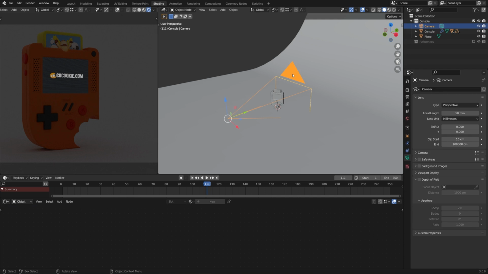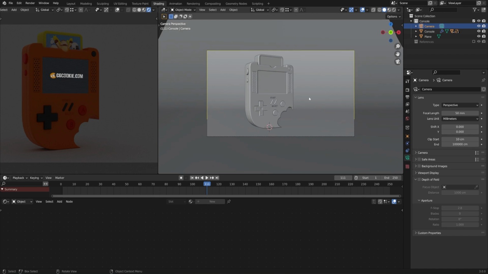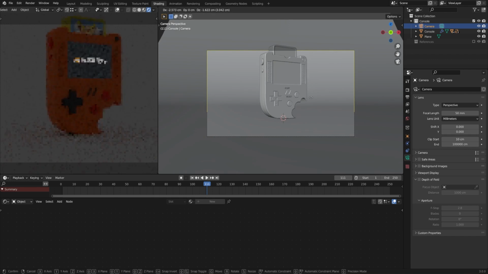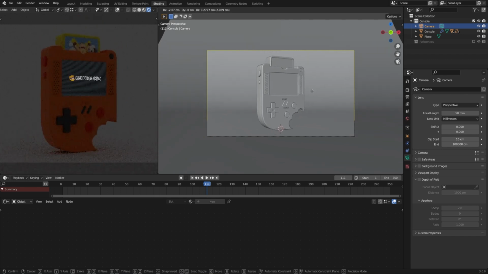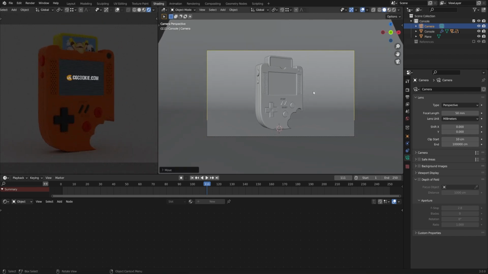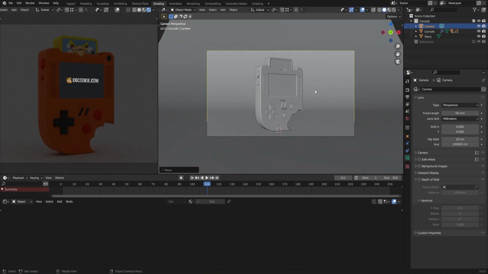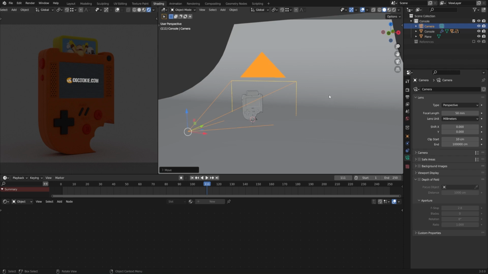feedback, what you can do is go into camera view, that's again 0 on the number pad, and then with the camera selected, you can just hit G. But often that moves it way too fast, so hold down Shift, and that'll move it in smaller increments. A really common hotkey I use here is to hit G, and then hit the middle mouse button, and that'll allow me to zoom in and out. So I can pretty quickly set up the camera this way, and now we can move on to some lighting.